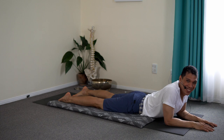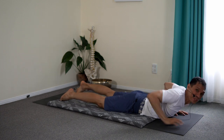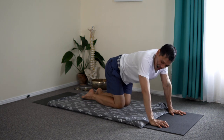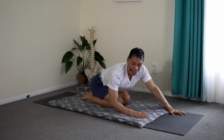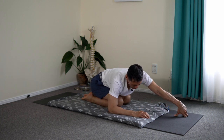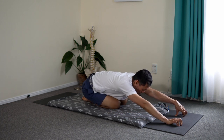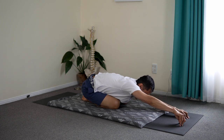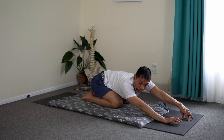Exhale. Okay, now hands rest. And just press up the kneel position. Knees hug to the middle. Let your joints relax on that smooth, soft cushion, rubbing forward and then gliding backwards, hip to hip, shoulder to shoulder.